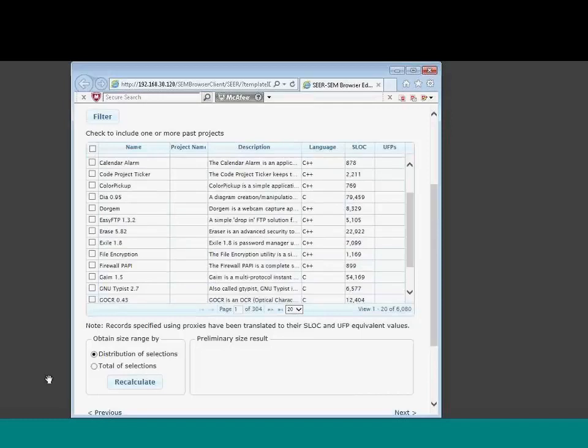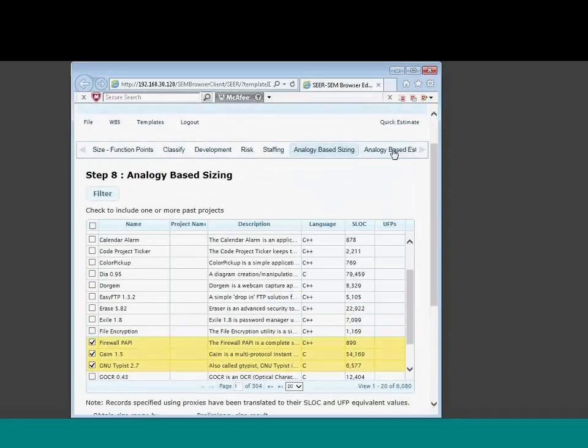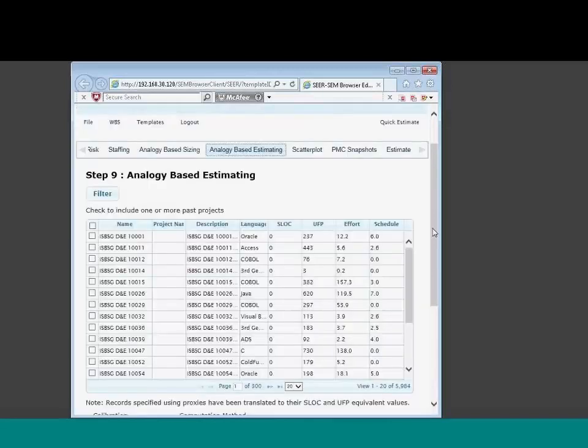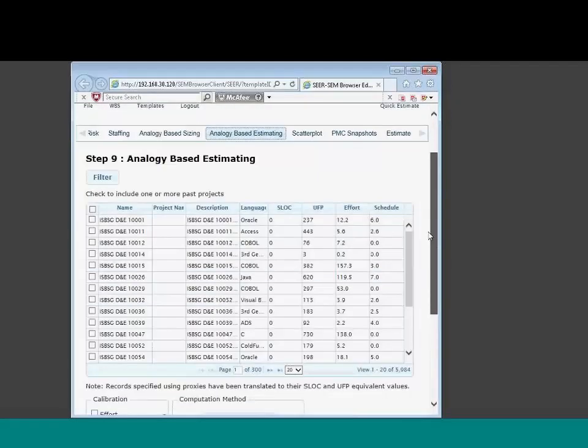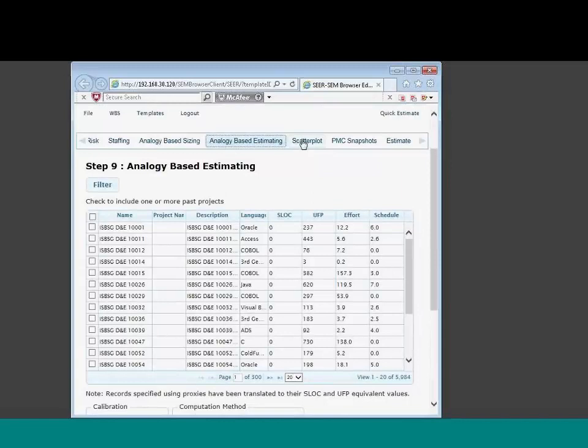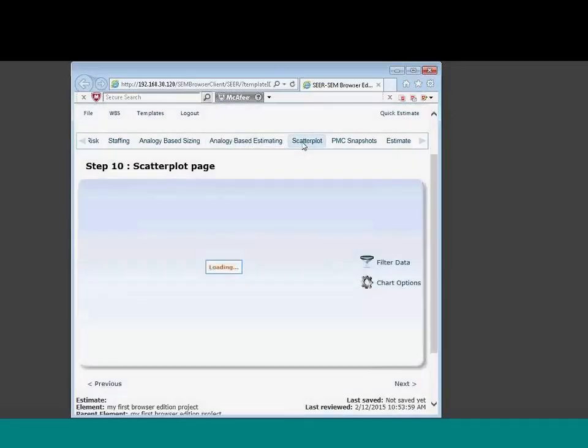And I can actually select a bunch of items and do calculations just like desktop SEM. We also have analogy-based sizing. And we have integrated the scatter plot into the browser edition so that estimates can be seen, again, using historical database actuals.